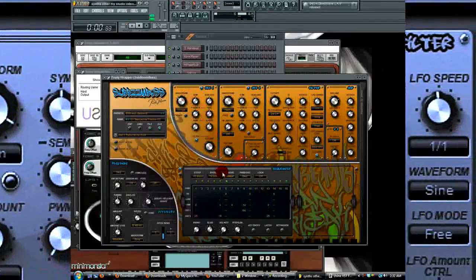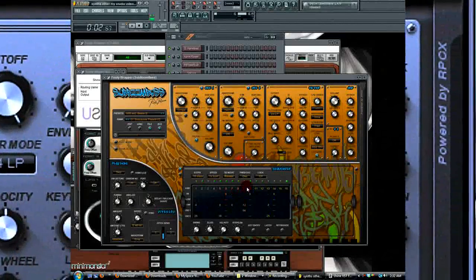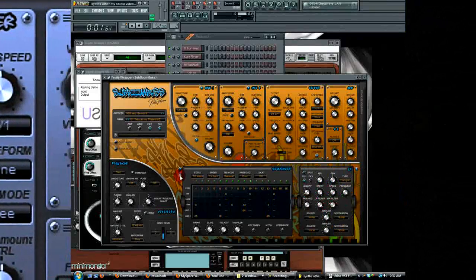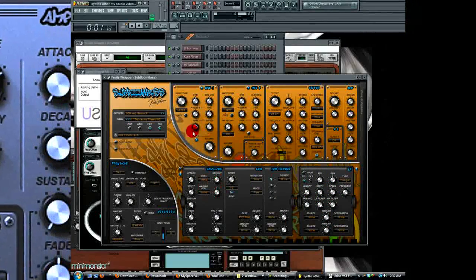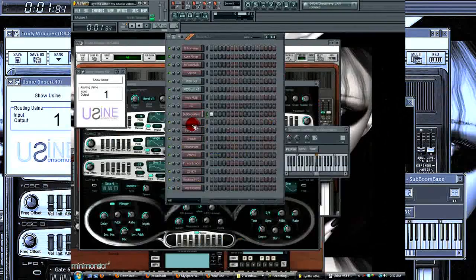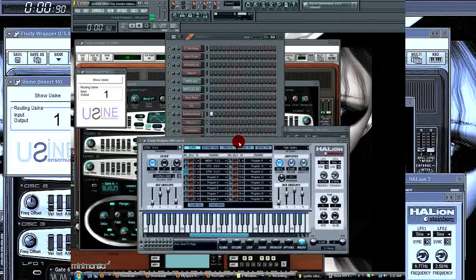You know what I mean? That's dope right there. And you ain't gotta use it. You could change it any way you want. Take out notes, put in notes. And then you got your little effects section over here. You got your free mod section, so you can modulate, you know, your oscillator one's pitch if you wanted to, and have the sound going up and down. But another dope one is Halion right here.